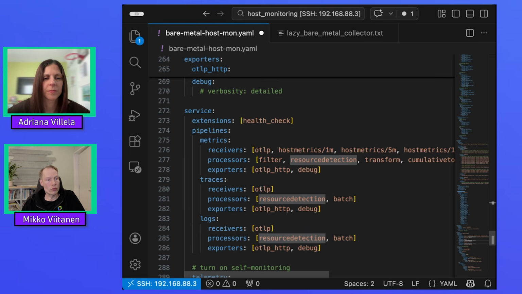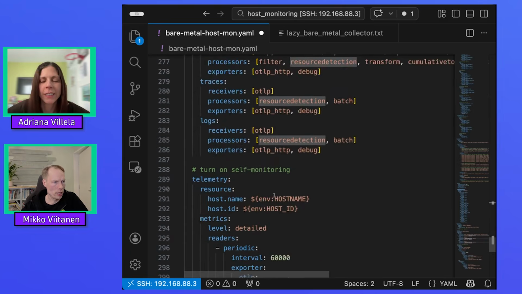transfer the telemetry via this collector and enrich with the same host details. So then we can easily correlate the services and application telemetry to this host. So this ensures that correlation at the end of the day.